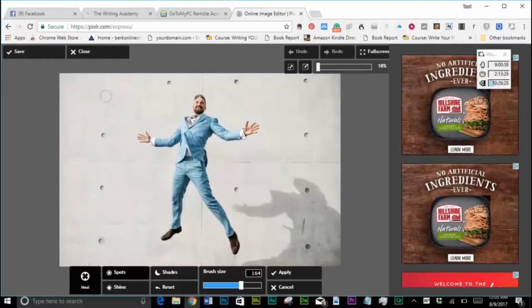Just like that. Now, spot healing works best in some sort of picture where, like this, you have a lot of negative space that's the same all around the picture. This would be things like a wall, a fence, floor, sky, neutral backgrounds, that sort of thing.